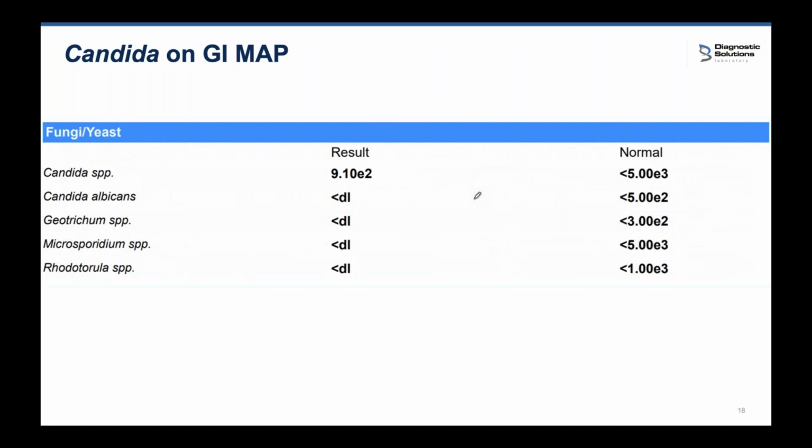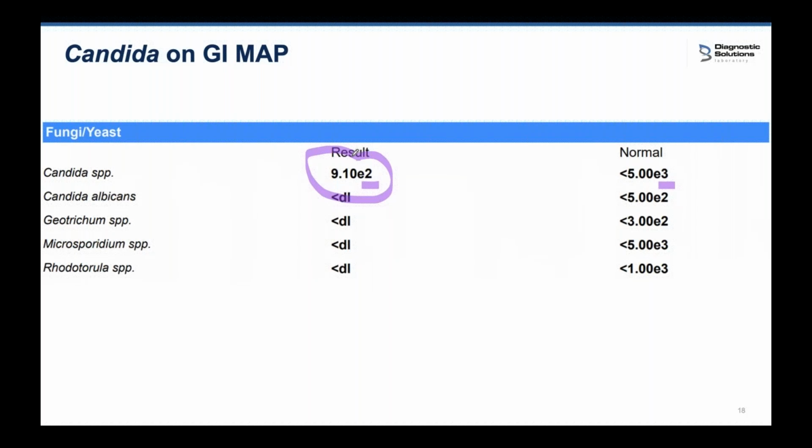Moving on to another test, a bit of an older test, you see Candida is within the reference range. It's at the E2 level, and the range goes to the E3 level. I would still consider treating this if the symptom picture matched. Here we don't have Candida albicans present, it's less than detection limit, but we do have the genus. So if there were any indications that this person had a fungal overgrowth, I would be treating this.